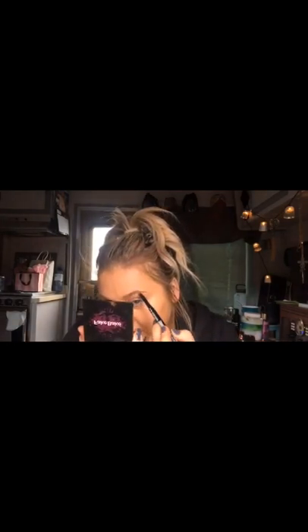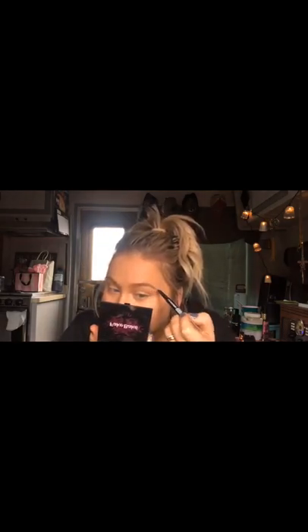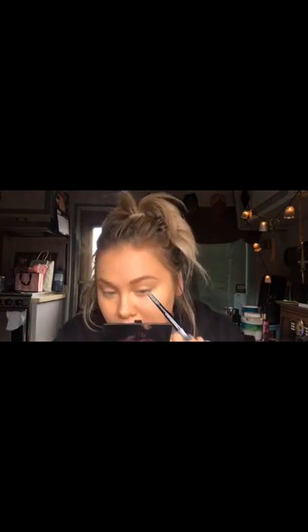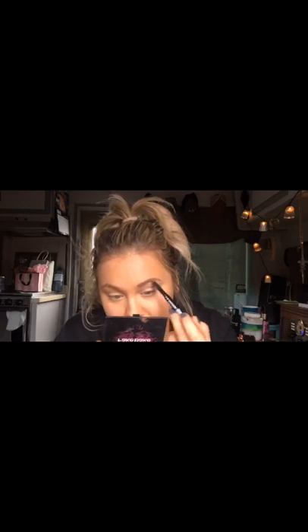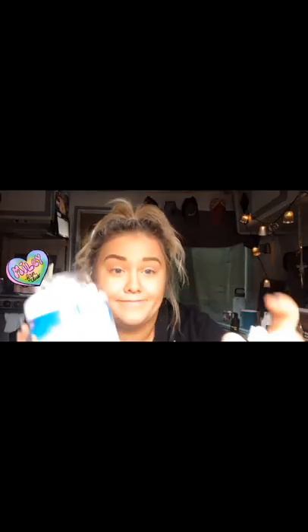I like to start in the middle of my brow and kind of build that arch, and then bring it down, get your little tail going. But I don't like to bring it down too far because I like to use an angled brush to get a sharp point at the end. Honestly, I get so many compliments on my eyebrows, but I feel like they look like trash every day. But I guess you're your worst critic. I'm seriously a psychopath when it comes to my eyebrows and I will spend the longest time on them. It's literally what takes me the longest on my whole makeup routine. I hate this eyebrow — I thought it was this eyebrow, but it's this eyebrow, so now we're gonna have to take it off. Nobody's perfect. I gotta work it again and again till I get it right.